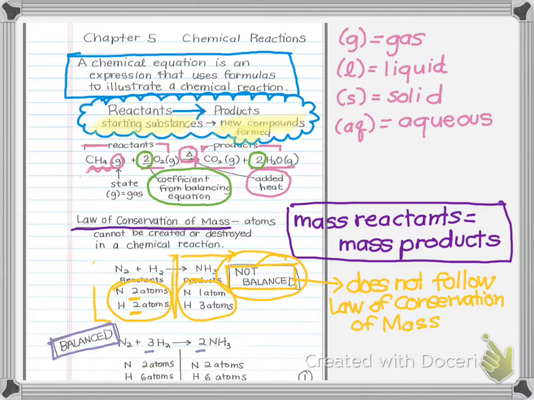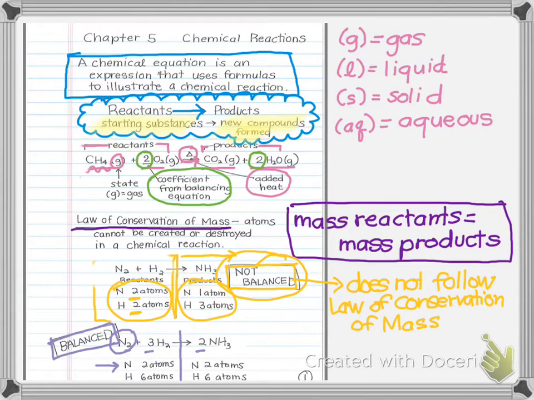So the second equation is the same chemicals, nitrogen and hydrogen, to make ammonia, NH3. But in this case, when I add the coefficients, it's balanced. So still on this side, when I'm looking at nitrogen, there's a 2 next to it. So there's 2 nitrogen. Now this time with hydrogen, there's still a 2 here. But when you put a coefficient in front of it, you multiply it. So 3 from here times 2 here, 3 times 2 is 6. So we have 6 hydrogen atoms because I added the 3.